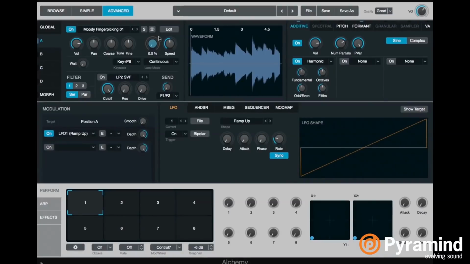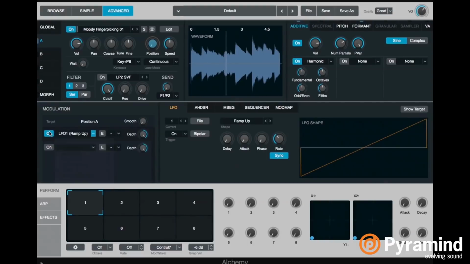Another thing it's doing is that it will automatically set up an LFO to control the position. And this LFO is synced, so that way this loop will always run in sync with your host. So there's that weird pitch thing. That actually happens a lot in additive synthesis for these complex sounds. Now, by changing the speed of this LFO, we can change the rate that this is being played back, which is really fun for drum loops as well.